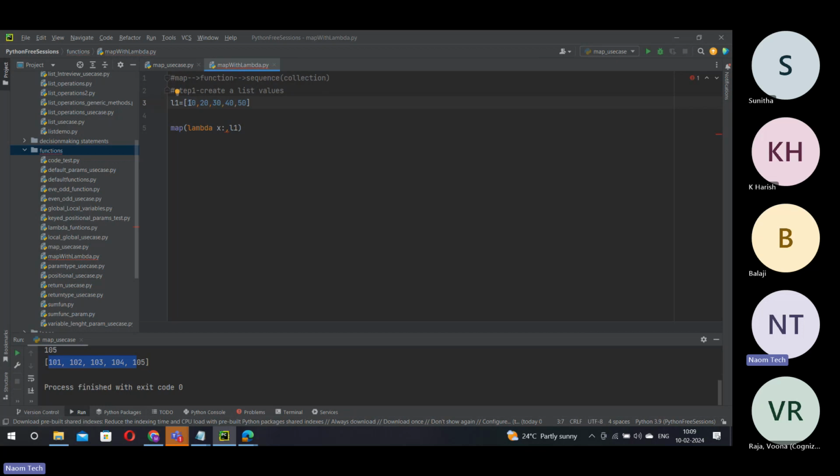That is again replaced in place of 10 here. Again, 20 is incremented by 100, and that 120 is replaced into this element itself. So that is what map does. It tries to iterate each element of this list, perform some action on it, and replace the result that is acquired into this list itself. So that is what map does here.